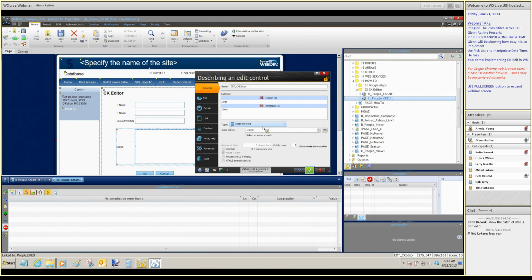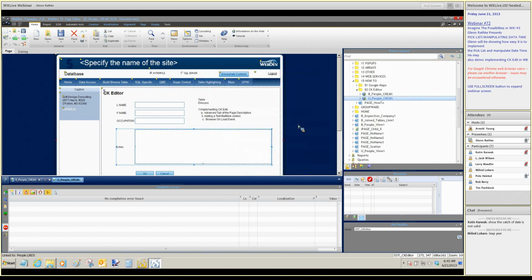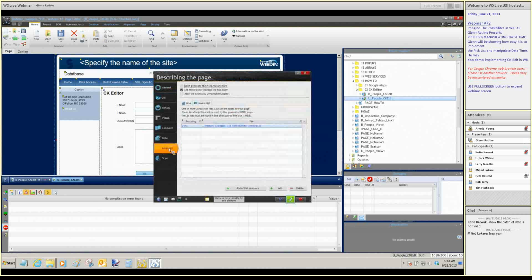So that's all that we have to do here, we just put a basic control out there. At the design of the window on advanced, we actually have to put the reference to the JavaScript file. It's in my _web folder, CKEditor/CKEditor.js. So they've done all the work for us. They've created all the JavaScript. We just have to include it here.